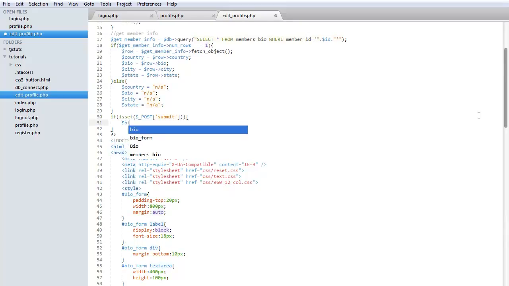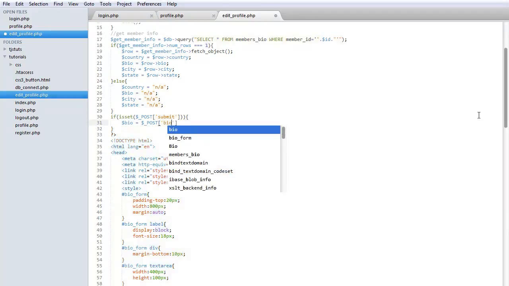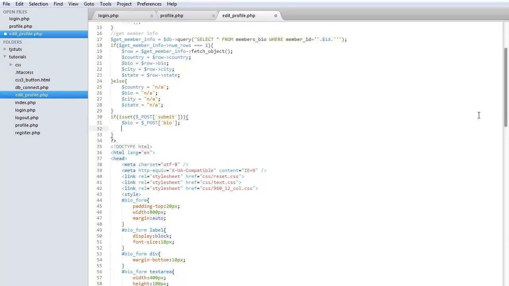All right, so let's go ahead and get the bio equals post bio.